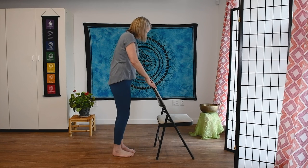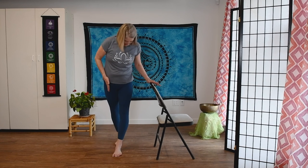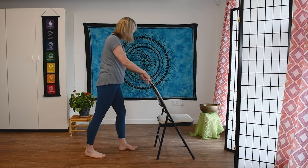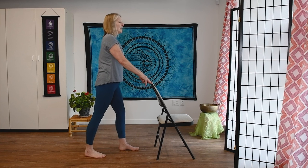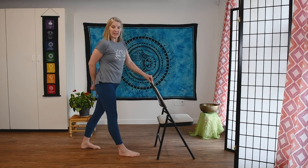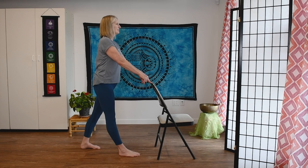Now we're just going to do some little lunges. Turn towards your chair and step one foot back. Feet are in line with your hips — not like you're standing on a tightrope, but like you're standing on train tracks. Then bend the front knee and straighten again. Keep this leg moving to create some strength there — you might also get a little bit of a stretch in the back calf. Then switch sides: step that foot forward and the other one back. It makes a big difference to have these feet parallel, especially the back one. Bend and straighten a few times, keeping your chest lifted and checking in with your breath.